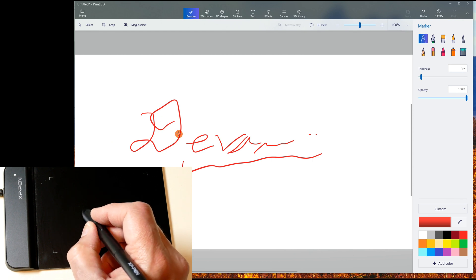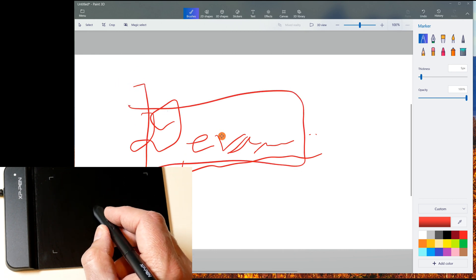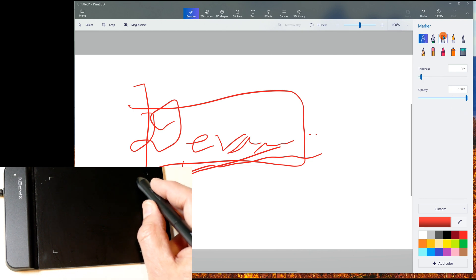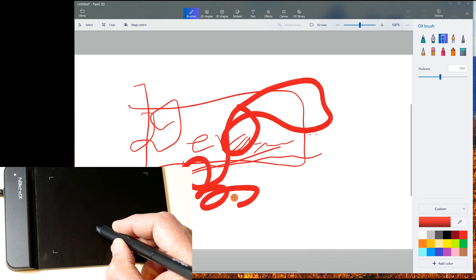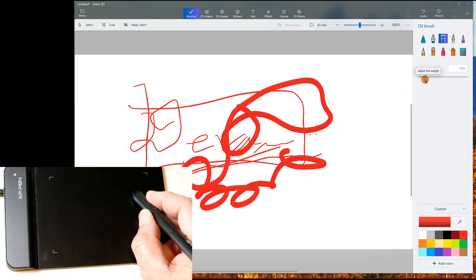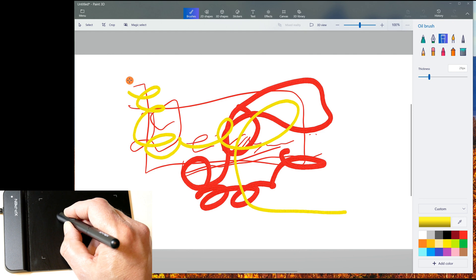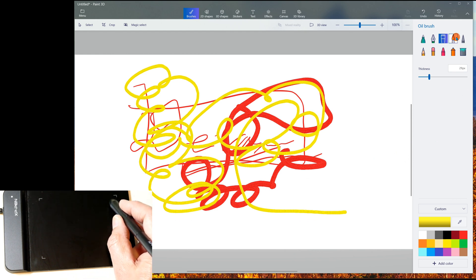I hit a button by accident. I'm not going to use my real signature here, but obviously that's the main reason I purchased it. You can draw anything — boxes, freehand shapes. This program lets you change backgrounds and pens. I'll come over here and change to a thicker brush — let's try oil paint — and I can change the thickness of the brush as well. You just have to hover over the pad, you don't even have to touch it to move the mouse.